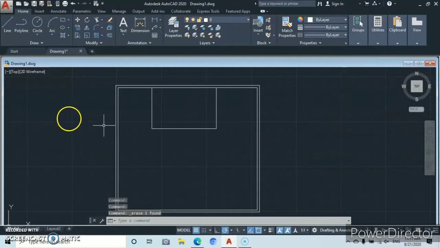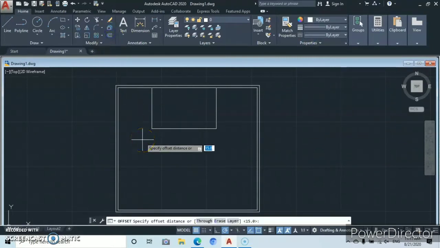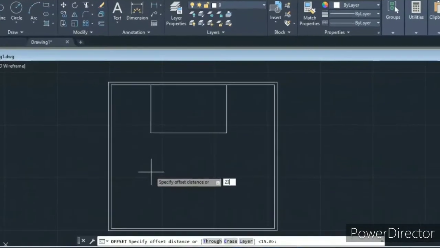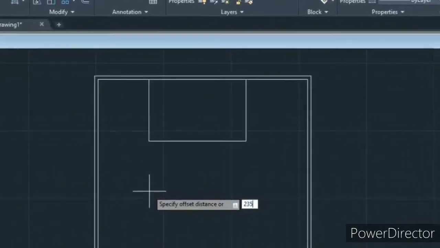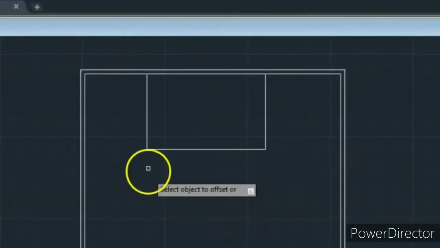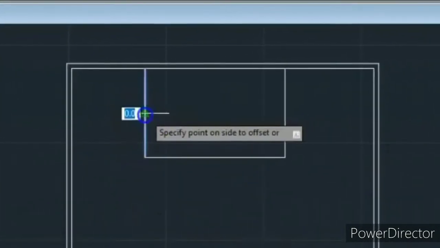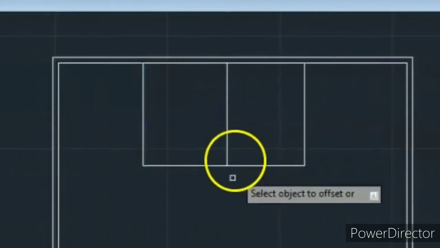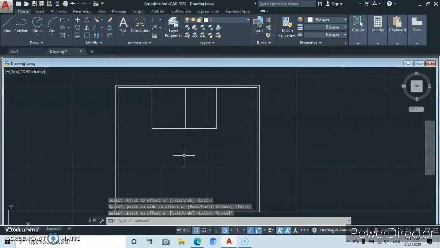Now let's go back to offset. Then we're going to make an offset distance of 235. So we type in 235, enter. Then let's offset here, this way, escape.